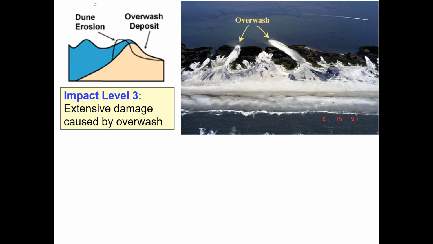The next level of damage occurs when the waves wash over the dunes, and this is where things get really bad. When the waves overtop the dunes, they carry sand towards the backside of the island and deposit it there in large sand tongues called overwash or washover fans. Both terms are used. Washover fans are a natural phenomenon, and they're really not a problem unless structures are built back there. Then it's a problem.